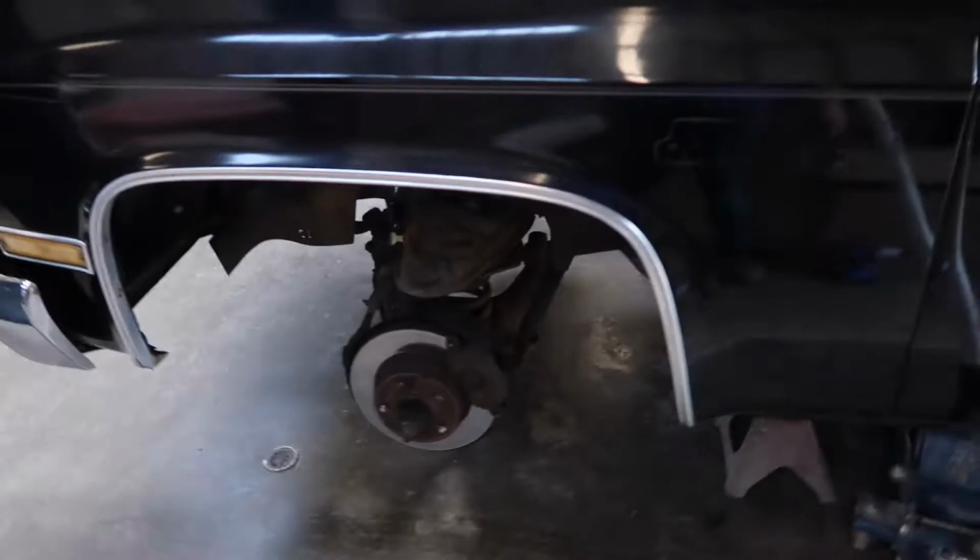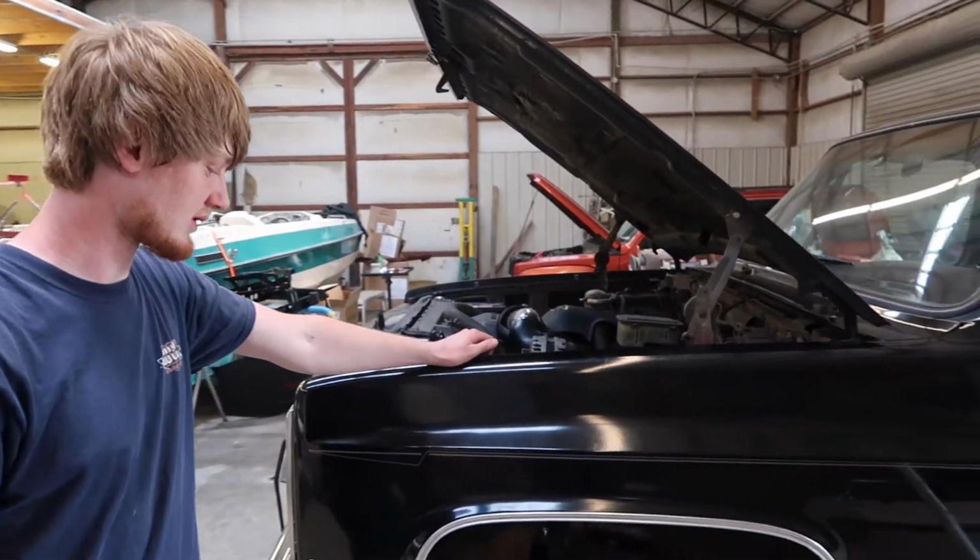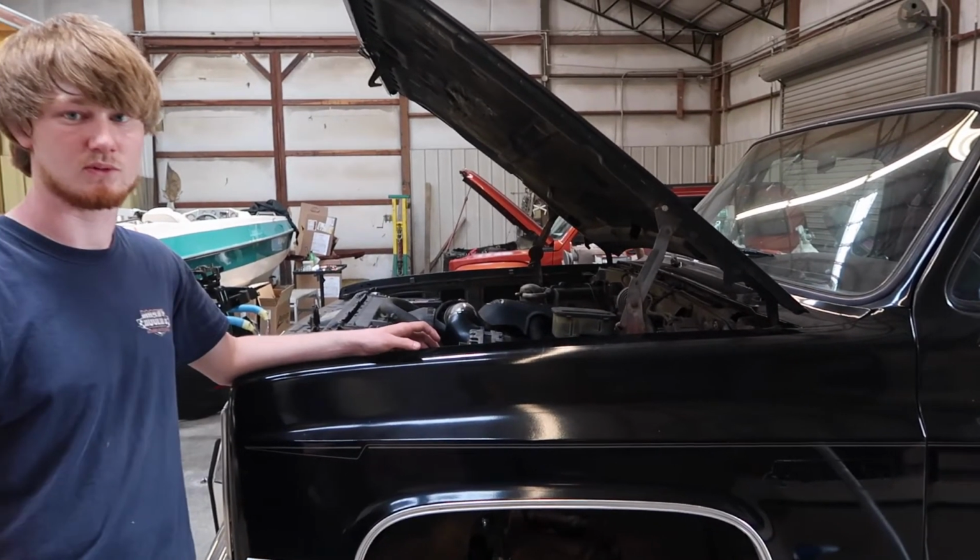We put our other wheels on it. So we'll get back to it. We'll get these swapped out. Somebody's probably going to get some rotors. So we'll check back in later.